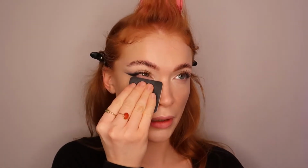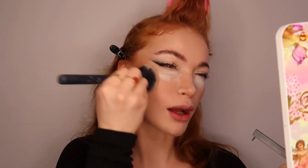Then to set, we're going to take our Charlotte Tilbury first, which is the Airbrush Flawless Finish, a powder puff, which came with the Morphe contour. Then we're going to go in with Fenty. This is the loose finishing powder, the Pro Filter powder in the shade Lavender. Stunning, my favourite powder. Honestly, what did I do without this? And just go underneath my eyes with a beauty blender and just press that on to bake. Then I'm going to take my Morphe Filter 9 bronzer, work that into that contour.